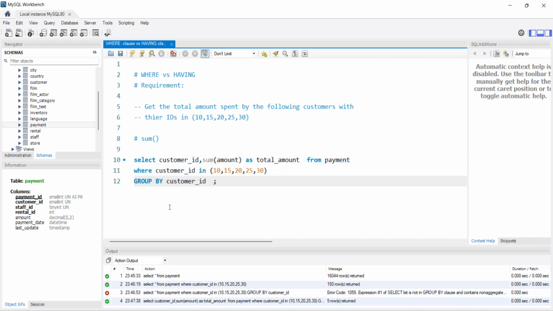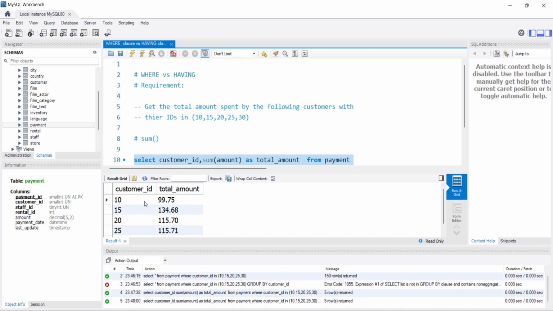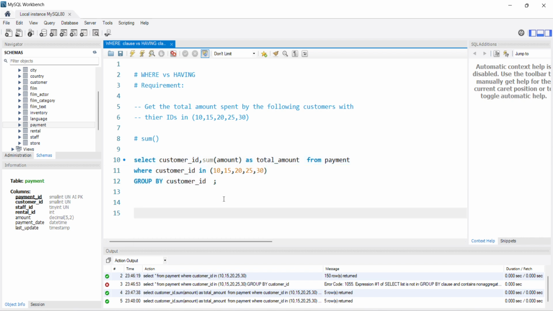So this is how we can get the customer-wise total payments made. The results show customer 10 with 29.75.